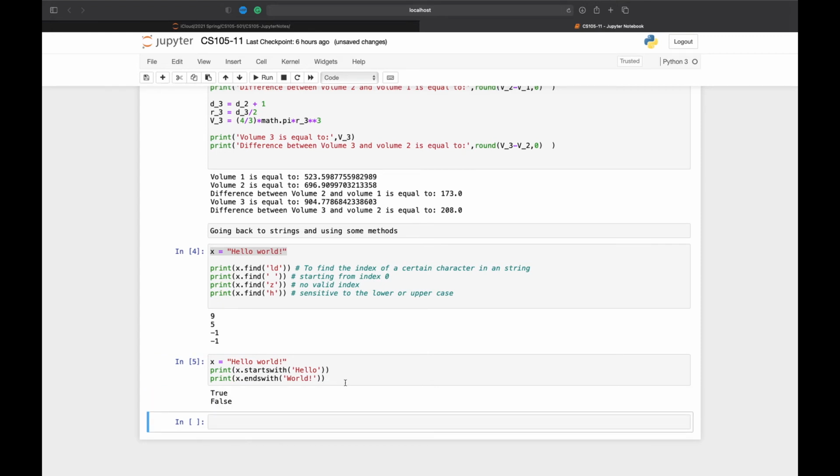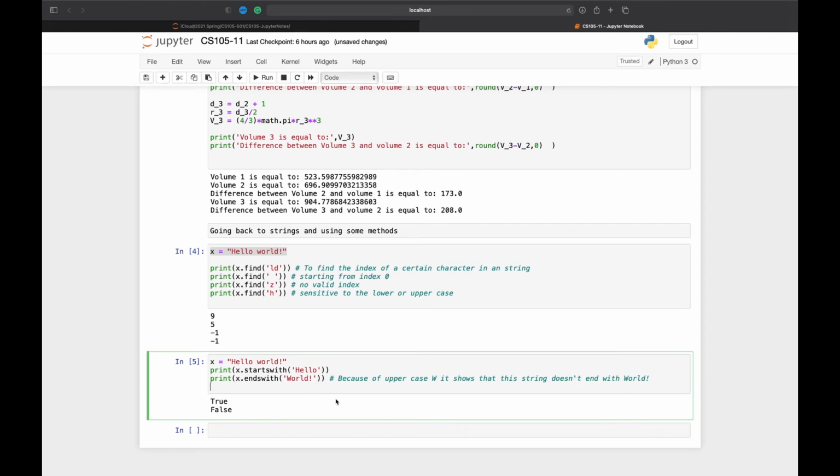Okay, so this one says true because we were correct, but this one has a capital W because of uppercase W. It shows that this string doesn't end with this letter.